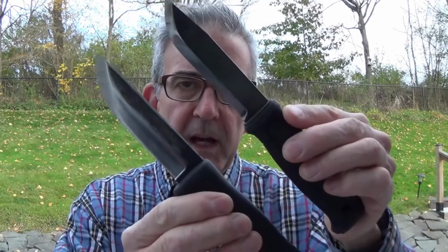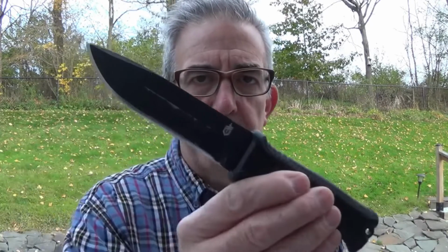I was initially going to talk about these two knives. Then I started doing some batoning, which you will see at the end, if you stick around. And why wouldn't you? And I threw this into the mix.